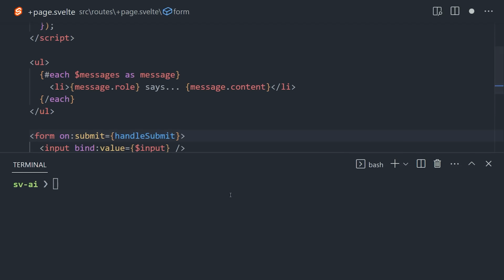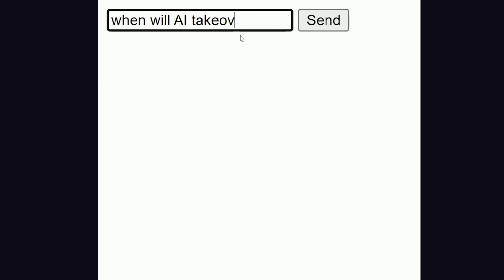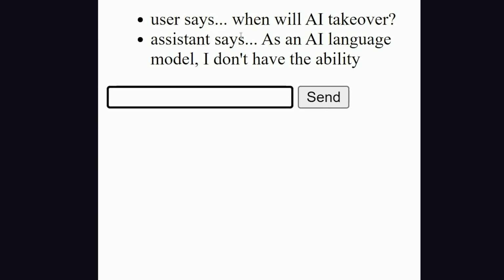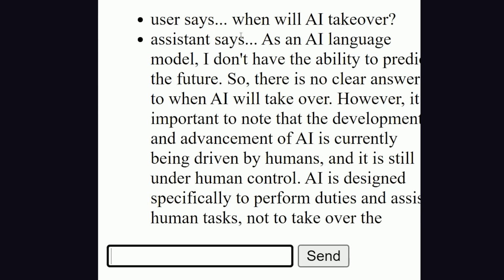Congratulations, you just built a streaming artificial intelligence app that runs on the edge. Now run npm run dev to run it locally. When you submit the form, it will automatically make a POST request to your API endpoint to communicate securely with the AI on the back end, then stream the response and update the UI token by token on the front end.